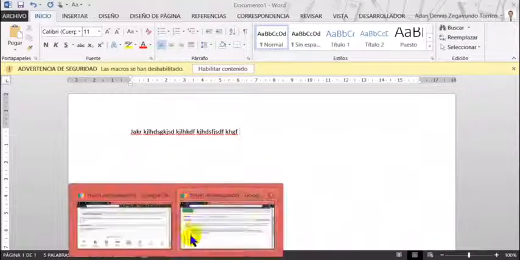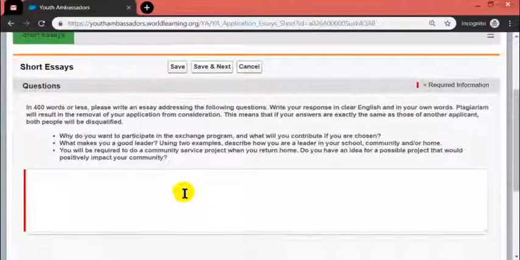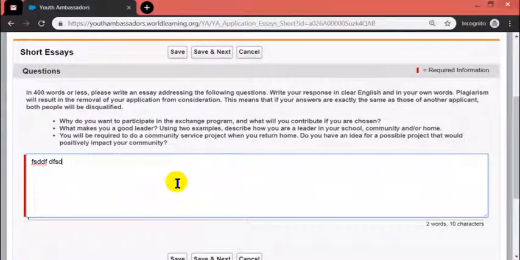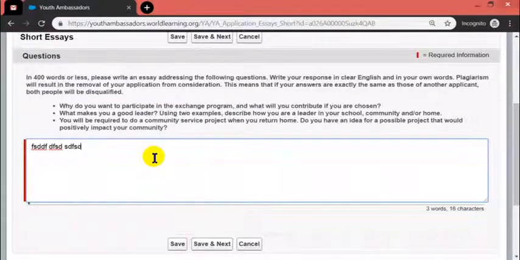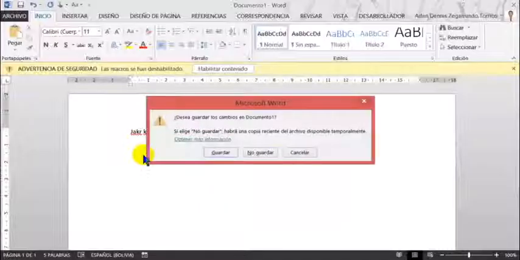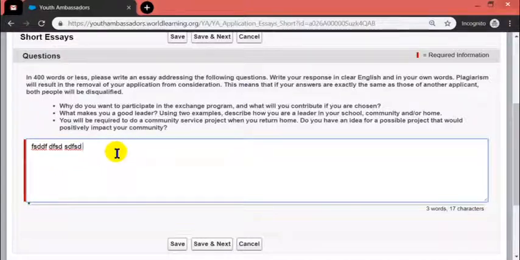But in any case, let me see. Oh, here as well. Ah, yeah. So here you can also get a summary of the number of words and characters. So you don't need Word for this, right? You can use it to double check, but this is working. Okay, so make sure you have 400 or less.